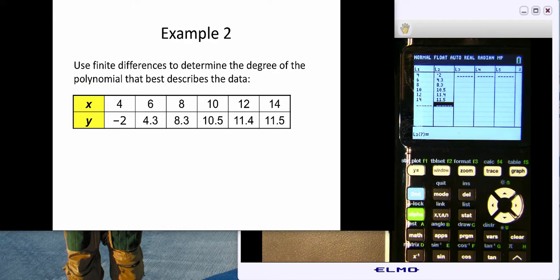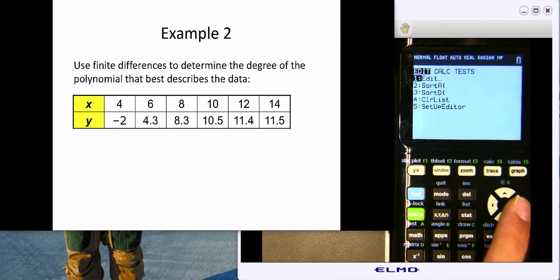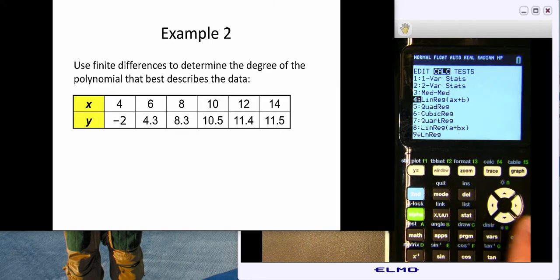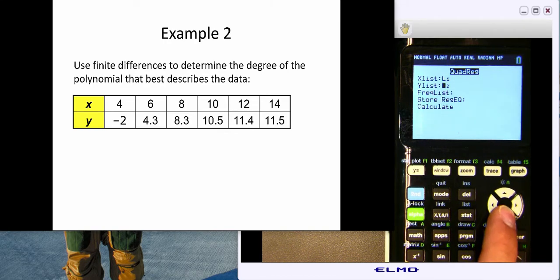Now let's just go back to what we did in quadratics. So let's go back to stat, and we'll go to the calculate menu, and then option number 5 is quad reg. We'll select that, hit enter, and then we can just leave everything here alone. Let's go down to calculate. Now it's going to give us some information here, which looks like pretty reasonable information, but it doesn't tell us one thing that we've used in the past, and that's the r-squared value.